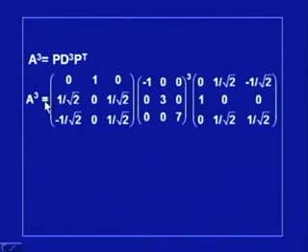I have already computed P like this in my earlier example, and the eigenvalues are -1, 3 and 7. So one can very easily compute D cube: it is -1 raised to power 3, 3 raised to power 3 and 7 raised to power 3, and this is the post multiplication, and these 3 matrices are to be multiplied to get A cube. So whatever be the value of n, maybe 3, 10, 20, whatever it may be, I have to get only this product, and that is how we get A cube. So in this example I have illustrated how you can make use of the diagonalization process to get your algebra simplified.